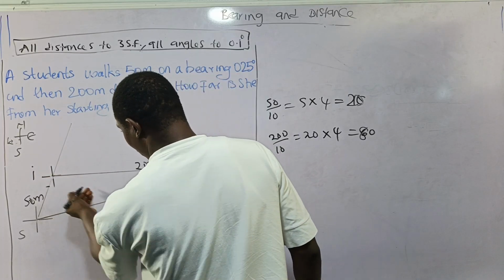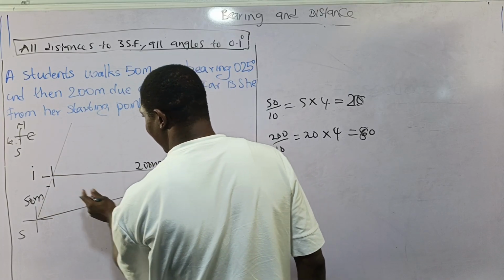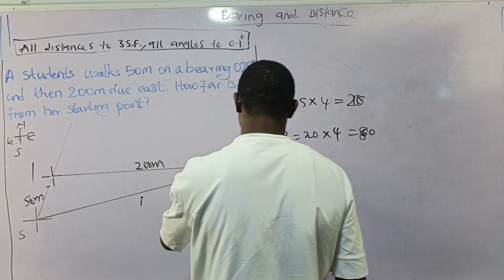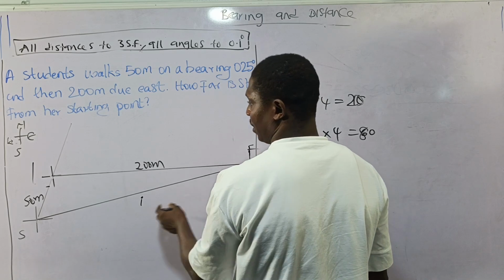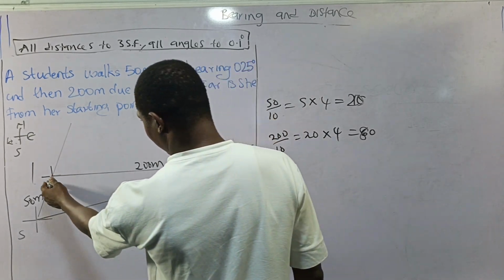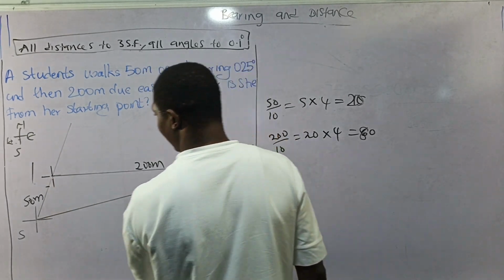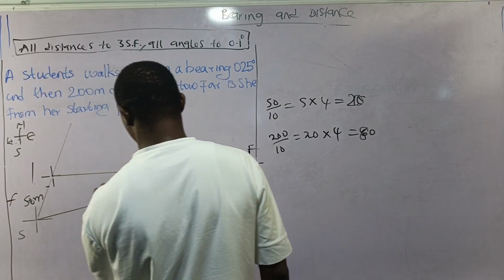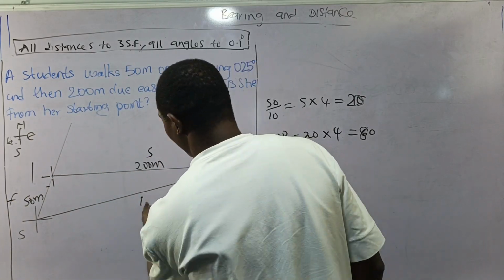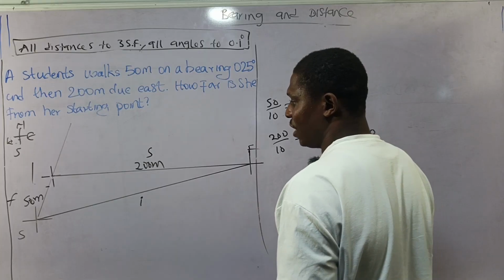So this angle corresponds to this side. So I can take this as small letter i. Let this be capital I, capital F. So you can see that this angle corresponds to this. This F corresponds to this. So this small letter f and this s corresponding to this. So I'm looking for my i. What and what do I have?